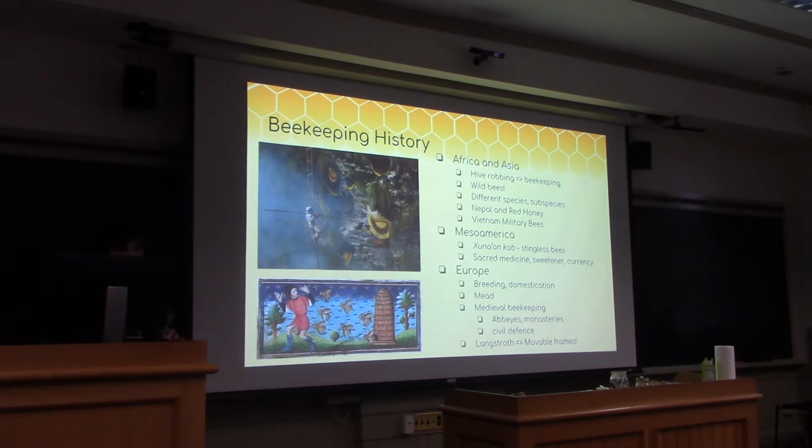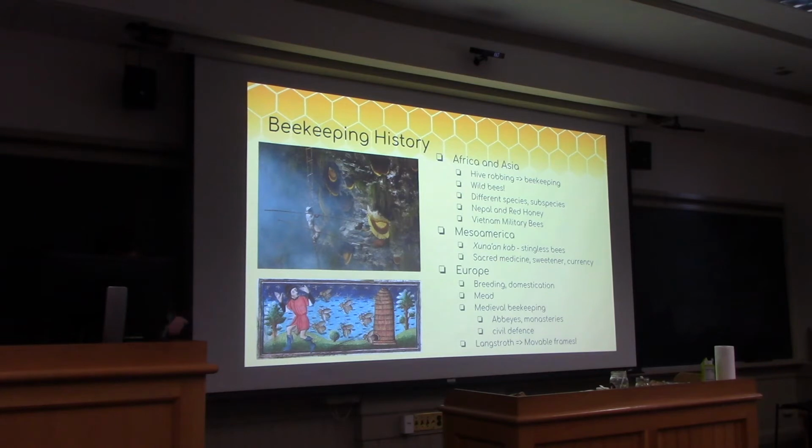But this was seen as not only a sacred food and medicine and used as a sweetener, because the Maya did not have other sweeteners to sweeten cacao drinks and things like that. They'd use honey instead of sugar. But it was so valuable that it was used as a form of currency as well. The economy around there was somewhat barter system based. Probably the main unit of money would be a cacao bean, but honey was traded at somewhat of a relative frequency as well.